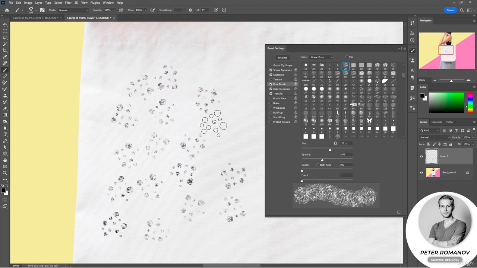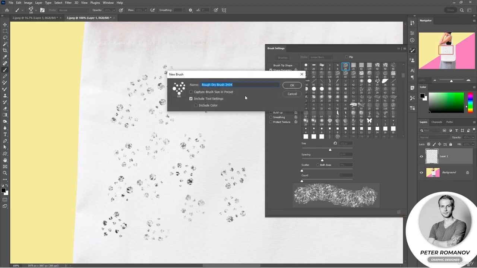I will not talk about the other settings because they are absolutely similar to settings in other sections. But now I think it is a good time to tell you about such an option as saving the brush. For example, you have created some kind of a brush that you really liked and you are completely satisfied with its settings and you want to use it in the future. In this case, you select this icon at the very bottom of the brush palette, click on it, and now you can set the name of your brush. We can even check the box to save the size of the brush in the set and click OK.